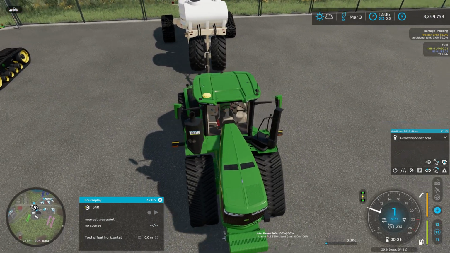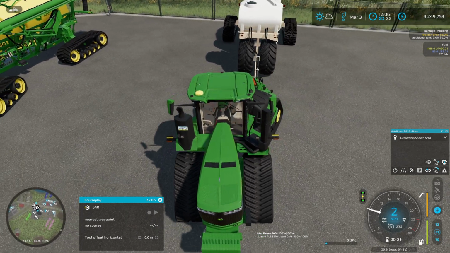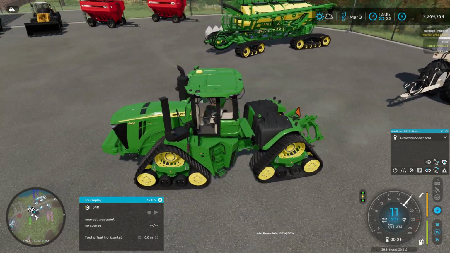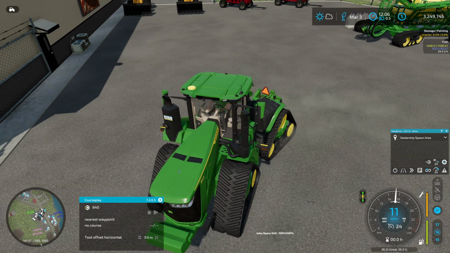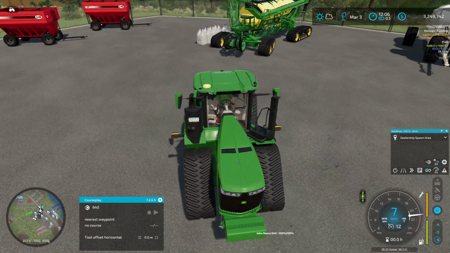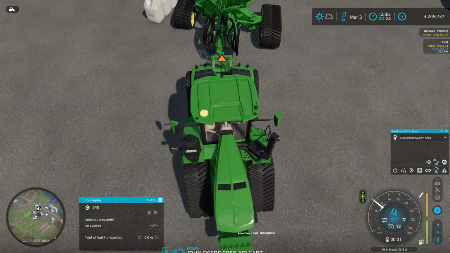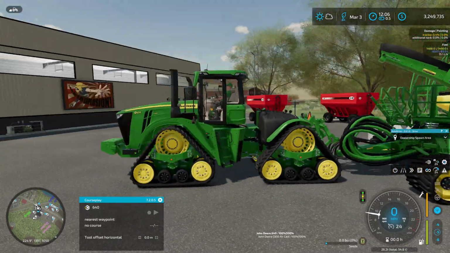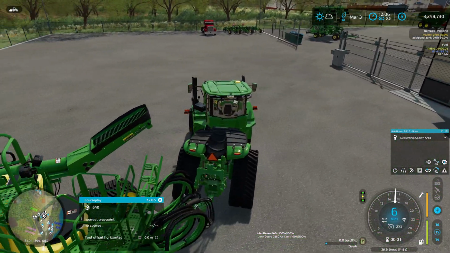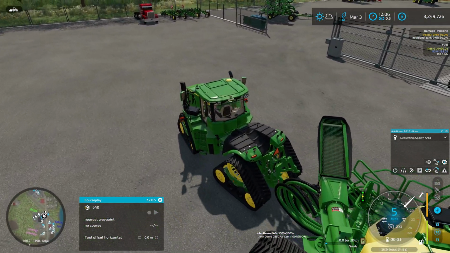I'll back that up there. Okay. And let's grab the tank here. At least hopefully we can. Unless, do we have to have the... That hitch looks a little high and weird. Oh, good. It does let us connect. Yep, perfect. A little worried there. That hitch didn't quite look like it was going to connect to the tractor here.